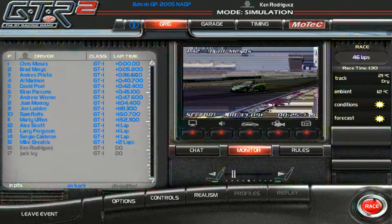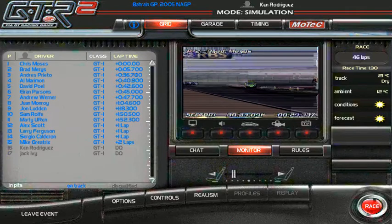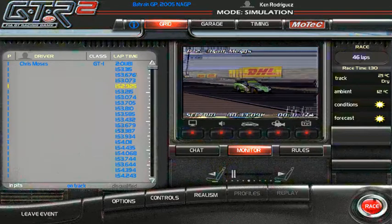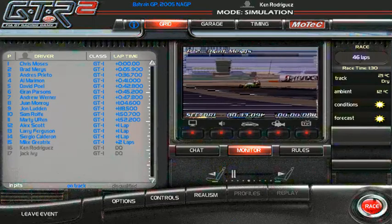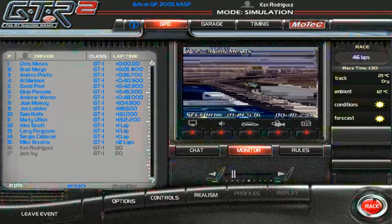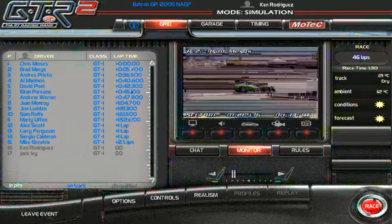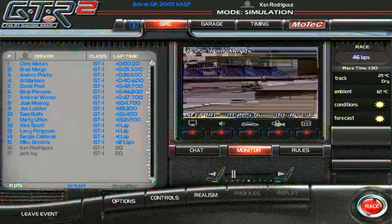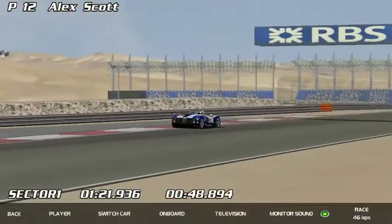Well, there is an interesting fact here. Chris Moses is carrying 44 pounds. Brad Maris has 0 weight on him. Prieto's got 66 and Pohl's got 88. Of course, the big loser is John Ludden. He's carrying 154. And Alex Scott, not a help there with 88 pounds. So those guys are carrying poundage, but Brad Maris has no weight, and that might be giving him just a little edge on that lap time there.